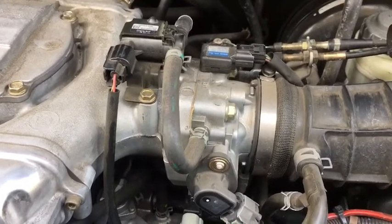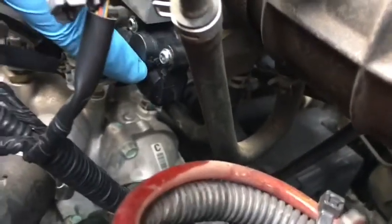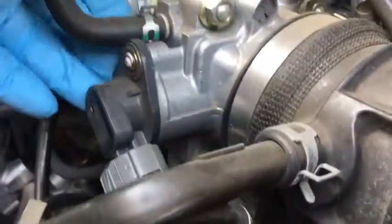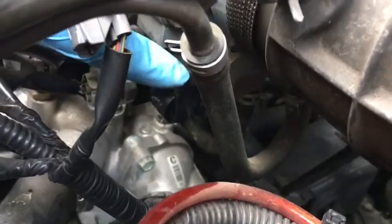All right, now that all the covers are removed, locating the throttle body, we'll see that it's this part right here, just underneath the throttle body. It's actually bolted on or screwed onto the throttle body, underneath the throttle body right there.